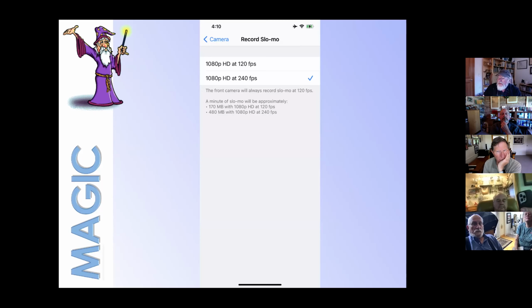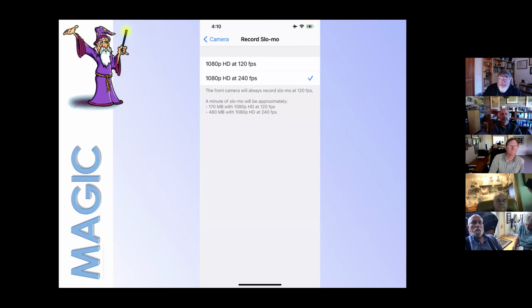In order to get slow motion, you have to take pictures very rapidly. The default here is at 120 frames per second. Notice that you normally take pictures at about 15 to 20 frames per second. If you want to, you can go even faster and go to 240, which gets very dramatic.